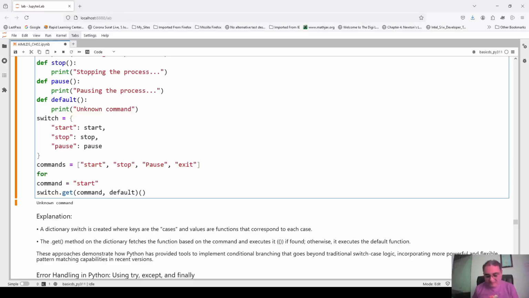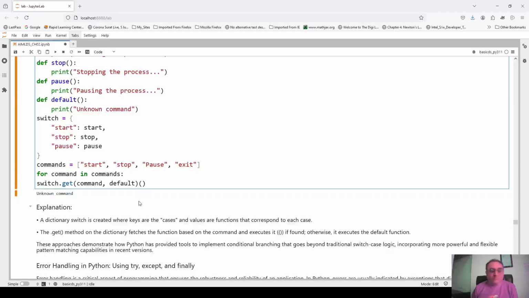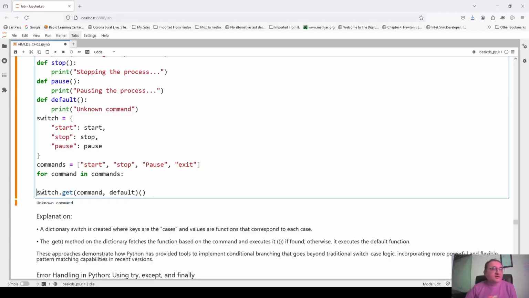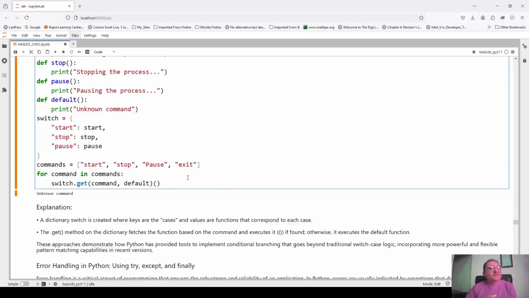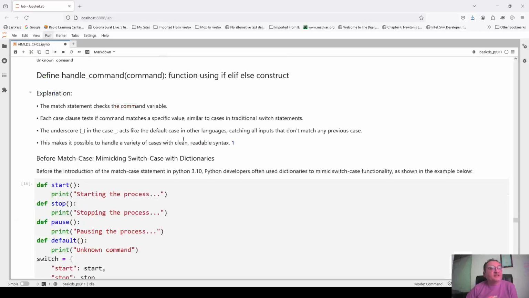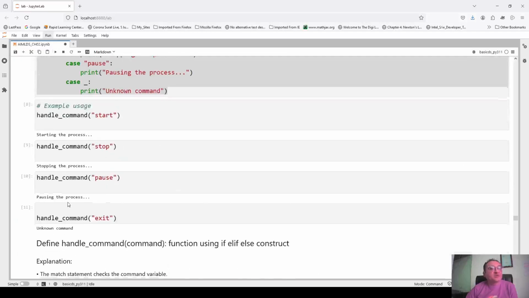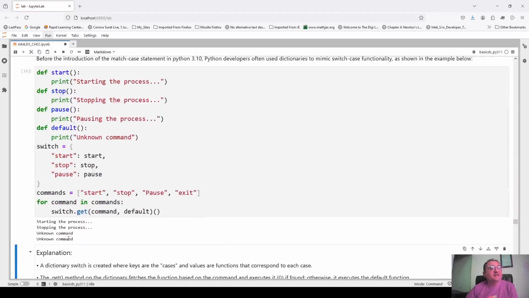So for command in commands, we know that one can very easily iterate through. So for command in commands, automatically the indentation is added. Switch dot get command. So automatically the function will be called one by one. First time this will be assigned, next time this will be assigned, and then this will be assigned. Now if I run, you can see exactly that behavior: starting the process, stopping the process, pausing the process, that is mimicked.